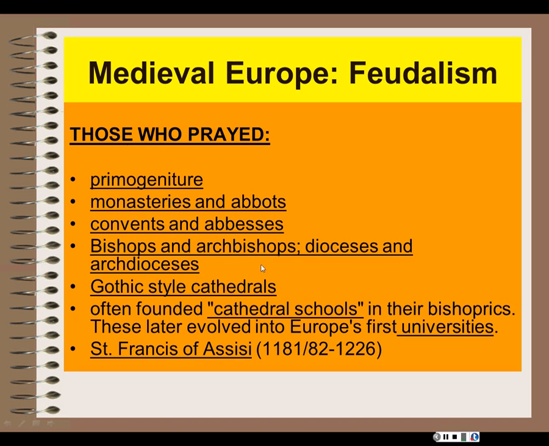And then the monks themselves and the nuns themselves, who were under these mother abbesses and these father abbots, could be just ordinary people, common people and peasants. They seldom became the leaders of these monasteries and convents. And of course the church built all kinds of beautiful cathedrals at this time and founded cathedral schools that evolved into the first universities. We mention this because education is going to become very important to an understanding of how Europe moves from poverty to prosperity.